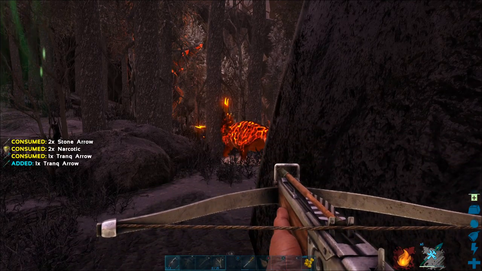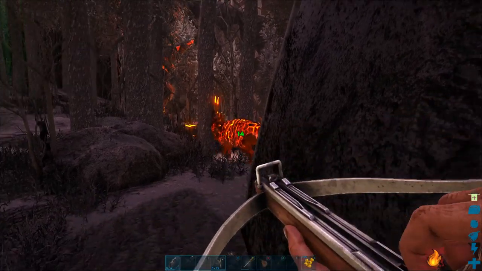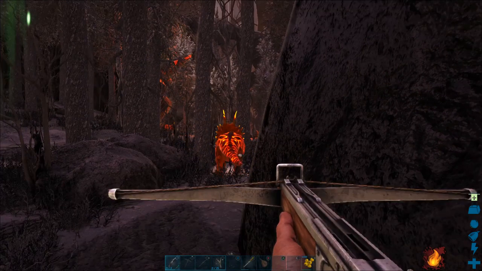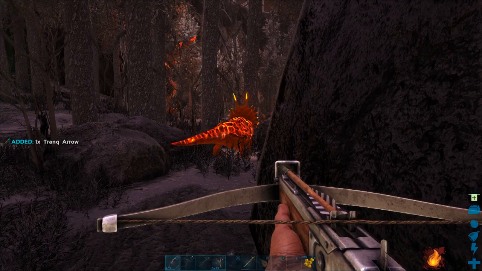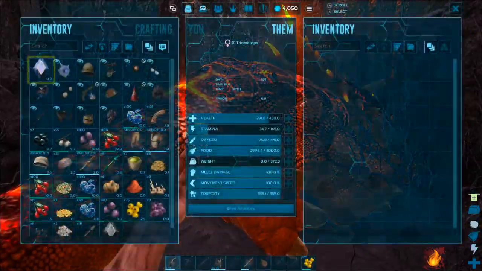And it seems to actually be working every time I hit her, too, which is good. I think I got the trike stuck, but I'm afraid to move. By the way, if you're trying to tame a trike, getting it into trees is usually your best bet. Okay, here we go. She's unconscious.